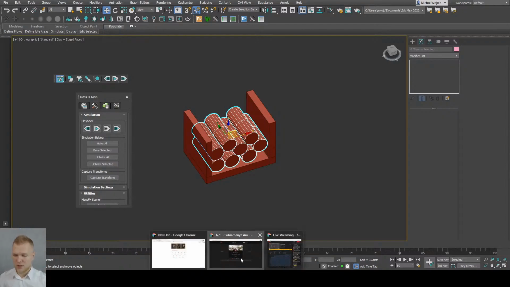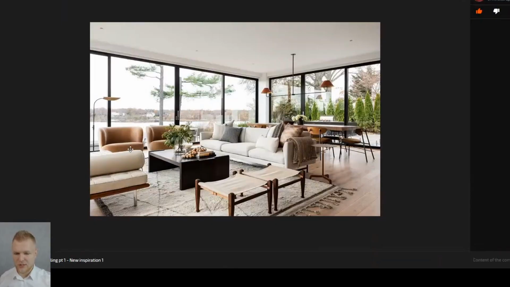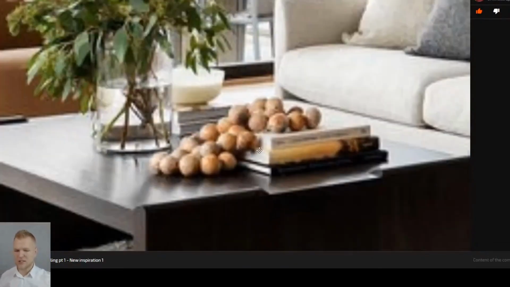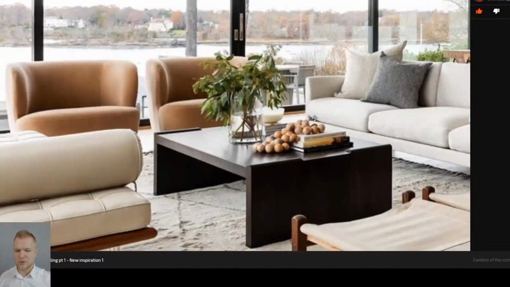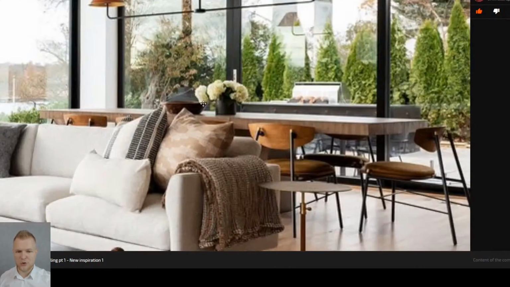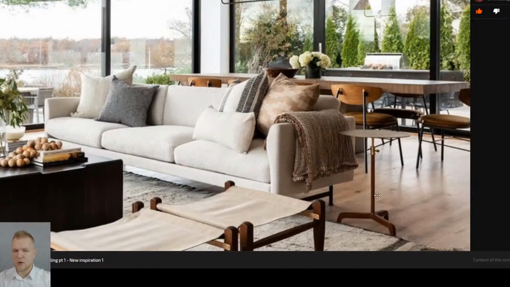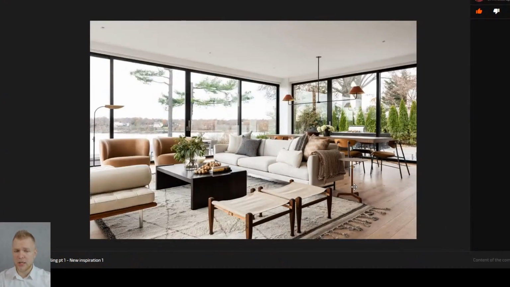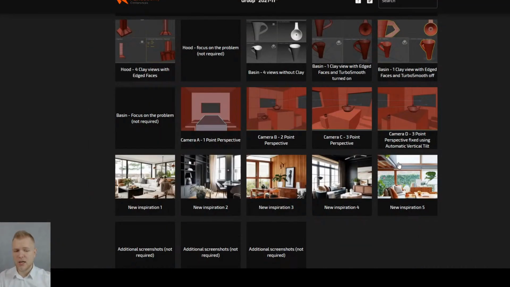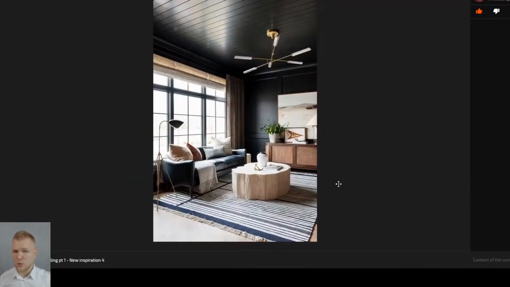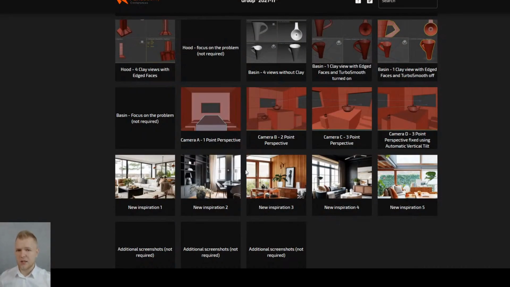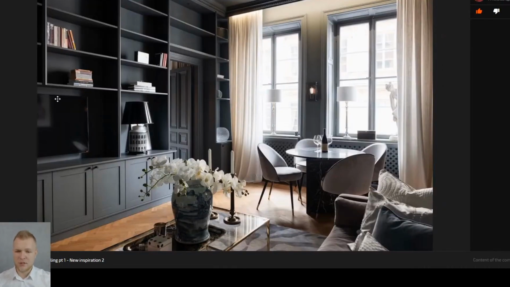So, for example, in your case, if we just go into, for example, this scene, we can see that we've got some kind of walnuts or some kind of decoration here. So this might be an object that you want to simulate. Also, some flowers that you want to put in some containers. You may want to place them in a more natural manner. Also, simulating some kind of blanket around your sofa might be a really good idea using the cloth simulation. There's a plethora of options in 3ds Max that we will explore. It's just that I wanted to show you that this is something useful, but not essential for your work, but still it's going to save you a little bit of time and a little bit of problems.